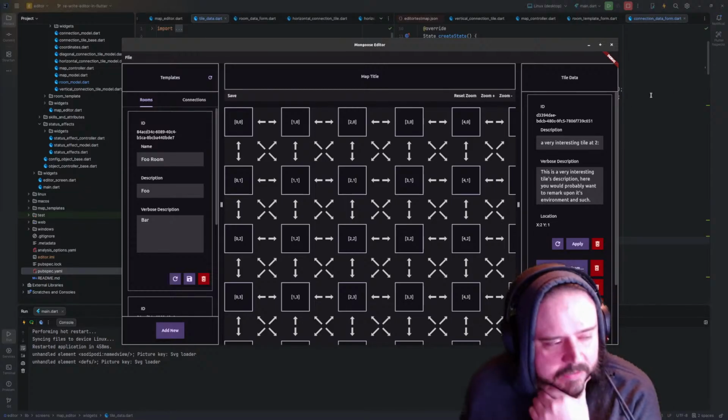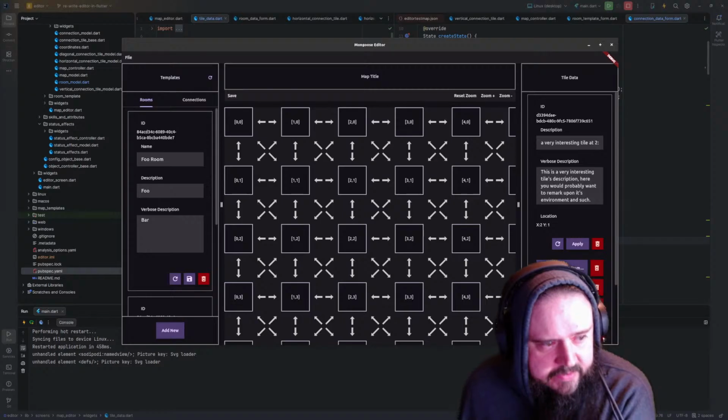This still needs to be stateful even if we lift the state, because the drop-down box is going to require that.